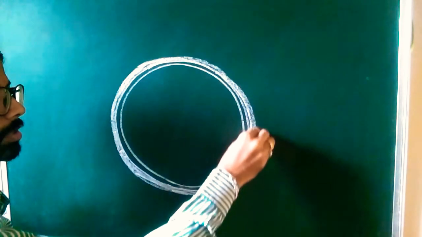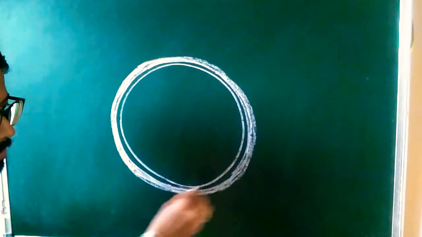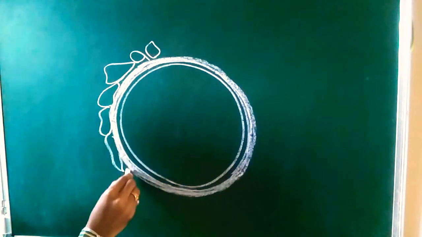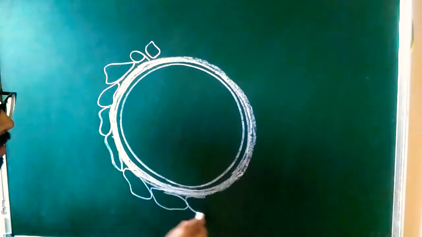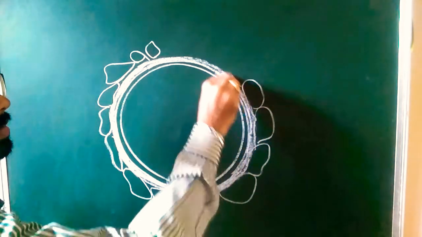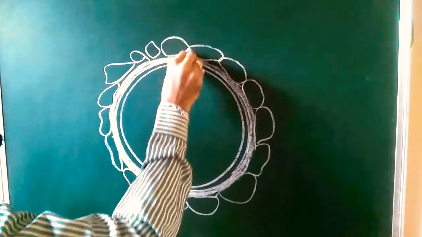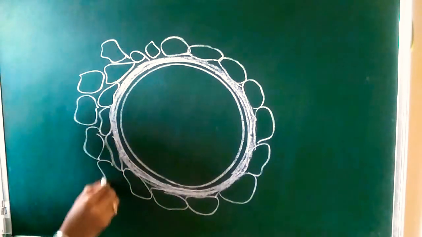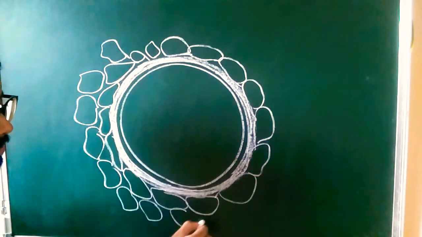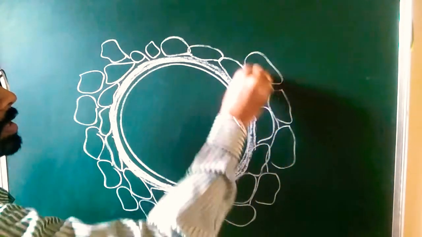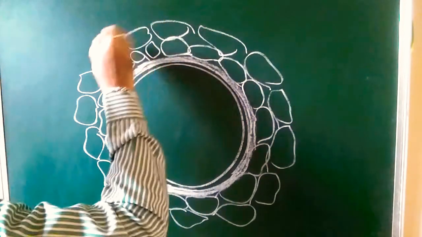And along with that, you can show the layer of cells which surrounds the ovum, which is called the corona radiata. You can show numerous cells in its surroundings which generally form a protective layer to avoid multiple fertilization or multiple sperm entry. Corona radiata cells. Okay, like this you can show. You can put the nucleus later. Clear. So like this you can show them in different ways.